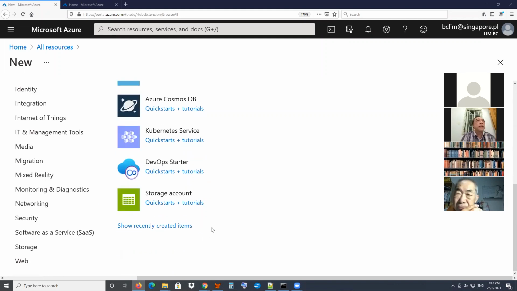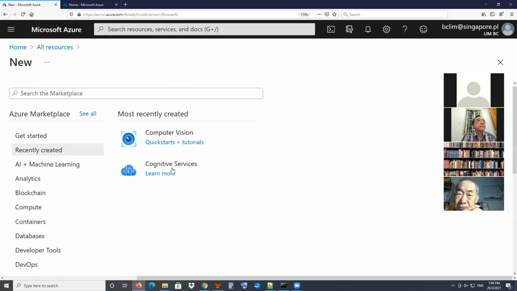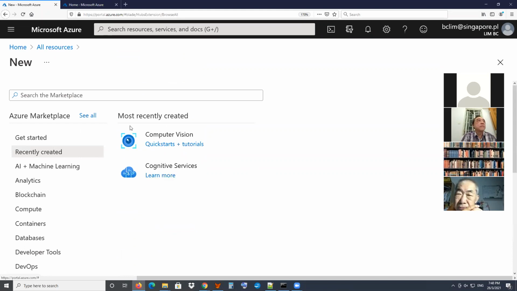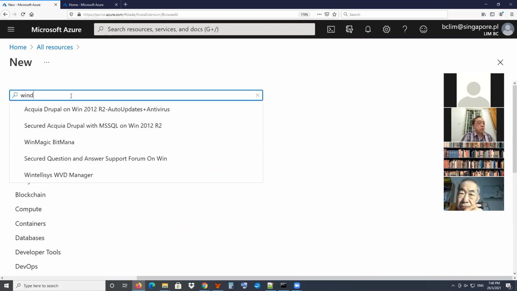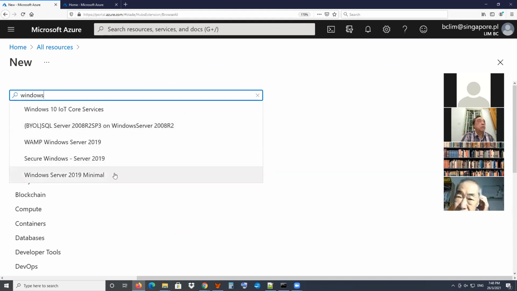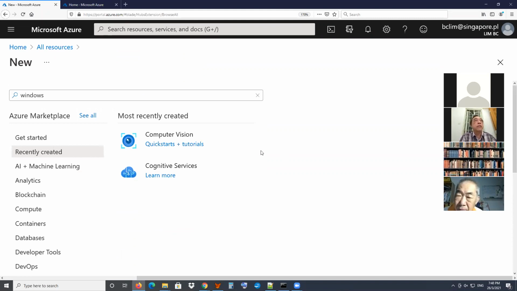So if you want, let's say you do a search on Windows. You can create a Windows server. You can create a Windows PC, but I'm not sure exactly how to do it here because I only created a server. But there are tutorials inside to tell you how to create it. You click only, and you get a Windows PC, a remote Windows PC. So it's quite useful, but you have to pay.